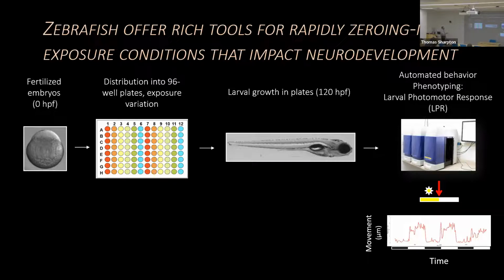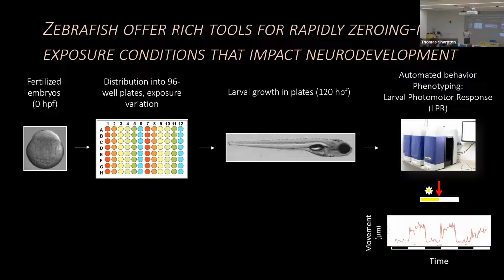So these embryos are frequently deposited in 96 well plates, and columns on the plates are subject to different exposures, maybe different chemicals, different concentrations, so on and so forth. The larval fish grows out in this well. We take this plate and we put it into something called a ZMOD machine, which is just a fancy device where there's a camera that sits over the plate. We flash light in a dark light cycling, and we measure the amount of movement of the fish in the well during the dark and the light periods as a measure of behavioral activity.